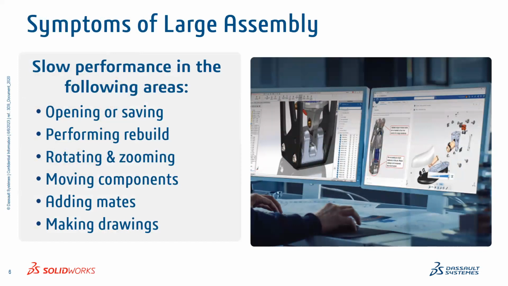Whenever you are opening any assembly, it takes time to open it. It takes a lot of time to save it. The rebuilding time is very huge. Rotating, zooming, and whenever you are moving a component, it is not moving. Adding mates is taking too much time. Sometimes generating a drawing or making some correction in the large drawing is taking too much time. Those are the symptoms. Those are the major symptoms.